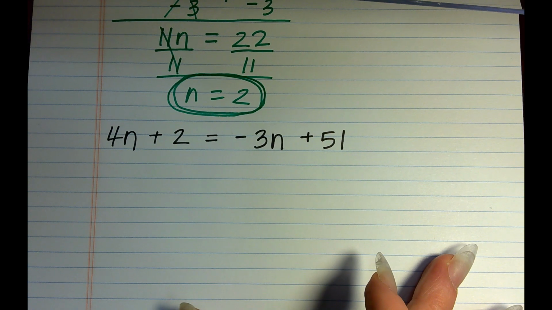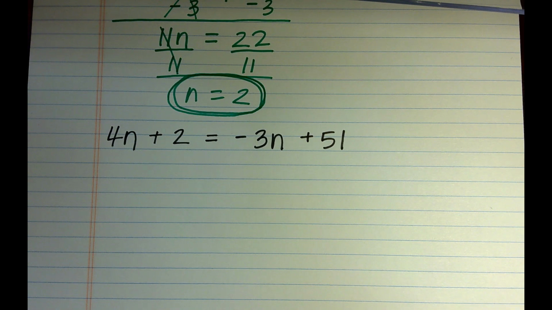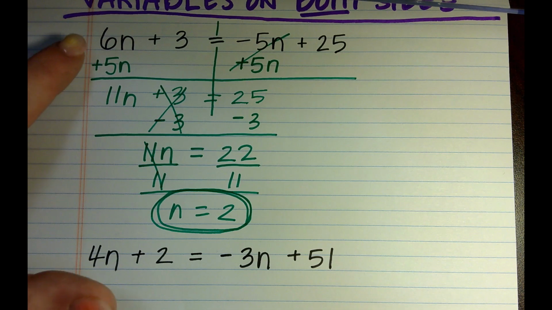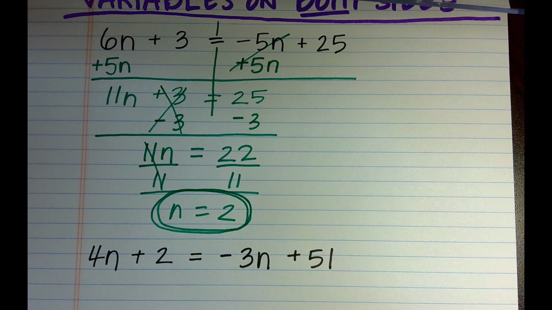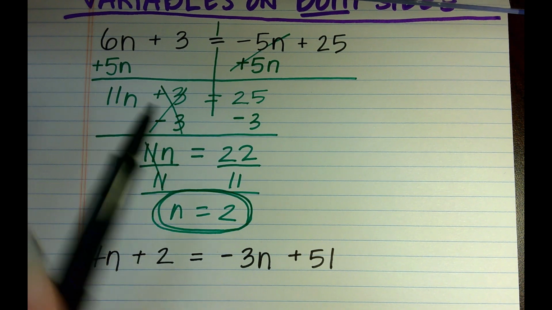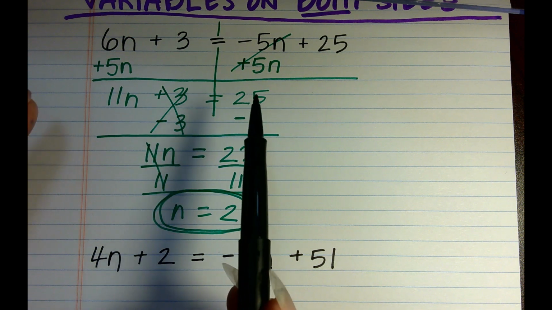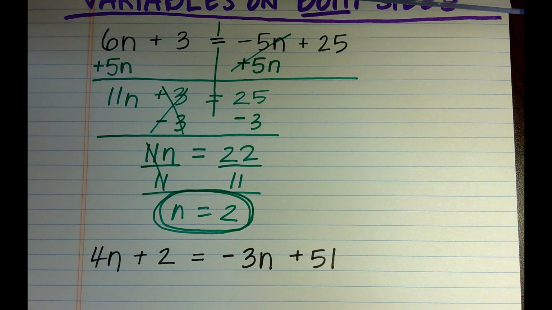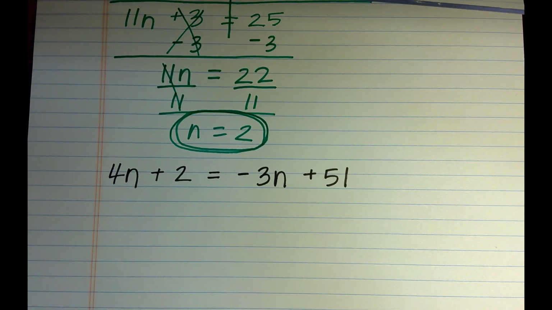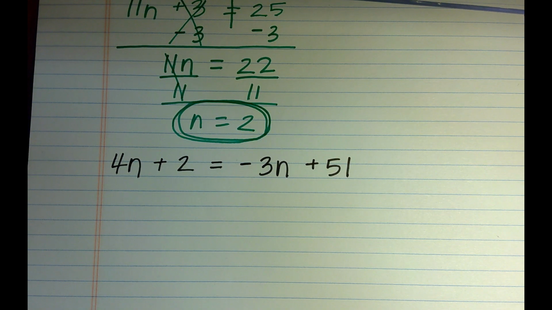Now, I mentioned earlier that there are multiple correct answers. Brian, you mentioned one of the other possibilities where we could put the n's on the other side. So we could have subtracted 6n. The other options that we could have looked at in this problem is if we didn't want to combine our n's first, you could have subtracted 3 first or subtracted 25 first. You could do so many different things to solve it. You will always get the same answer as long as you are being consistent with your signs and everything, okay? So with all of that covered, let's look at the second one here. I have 4n plus 2 equals negative 3n plus 51.